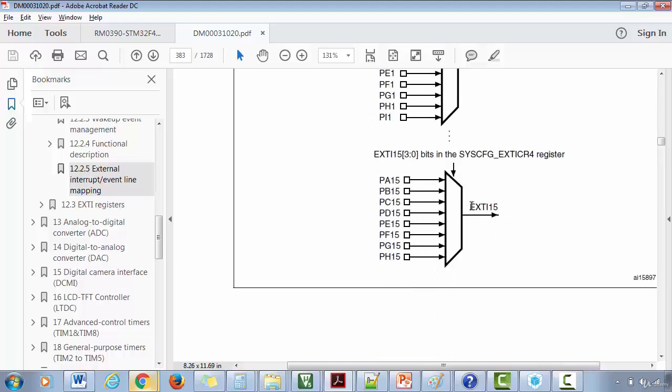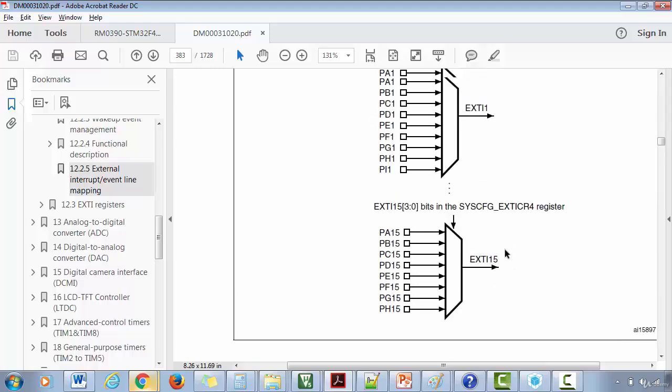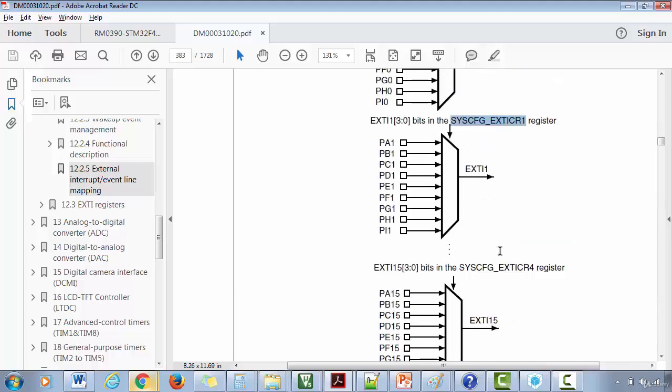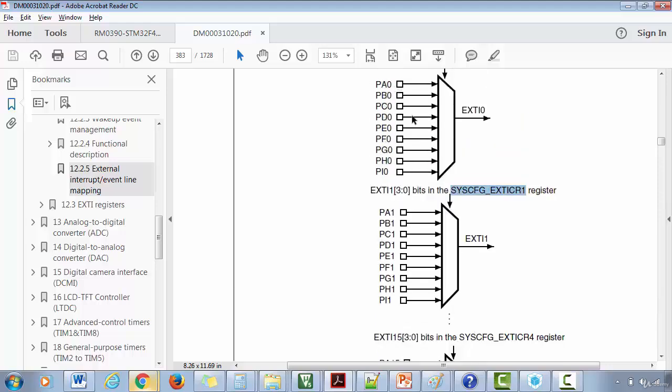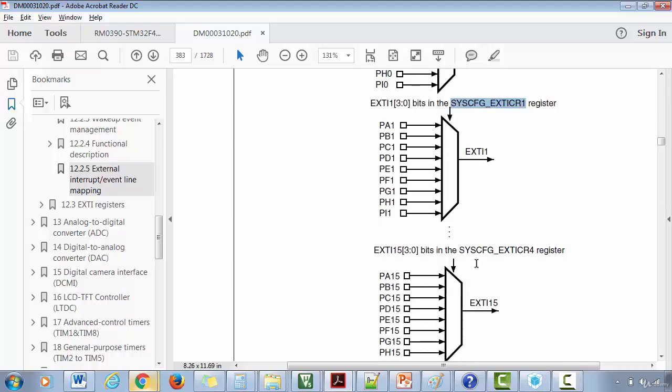There are up to EXTI 15 lines dedicated to issue your GPIO interrupts to the NVIC. That covers GPIO pin 0 to GPIO pin 15.